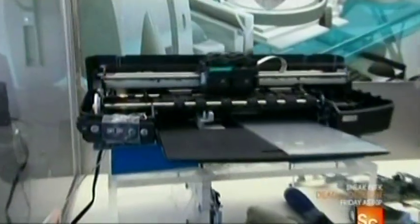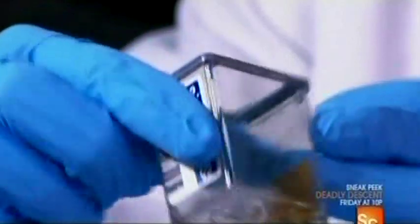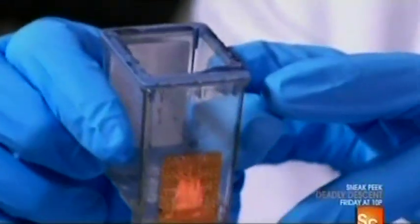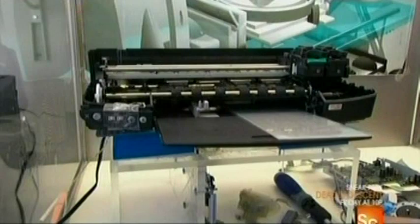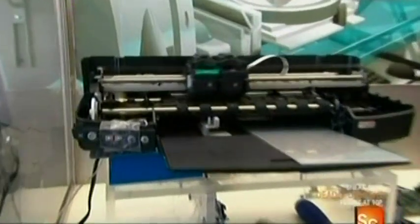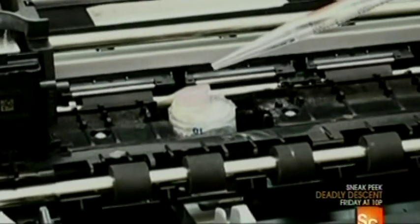To create tissue, Atala's team takes commonplace technology and uses it in an unexpected way. Here, an ordinary inkjet printer is creating a mouse heart by spraying out layers of cells. "This is an inkjet cartridge where we've removed the top and taken out the ink so we can load it with cells. One of the problems in making organs is that when you seed cells using a pipette, you have no control over where the cells wind up. With bioprinting, we use more accurate technologies such as an inkjet cartridge, which can place cells exactly where we want them to go."